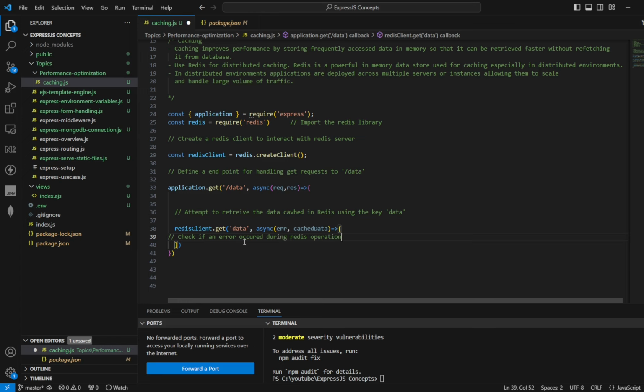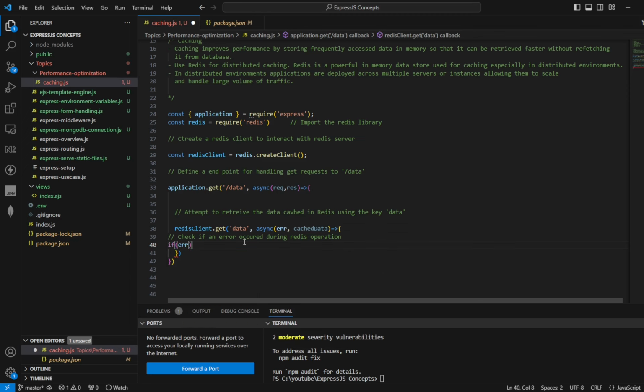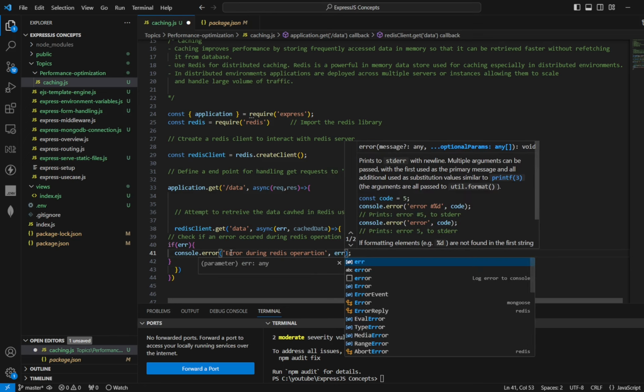If there is an error, then we can log it with console.error, 'Error during Redis operation', and we will console that error.